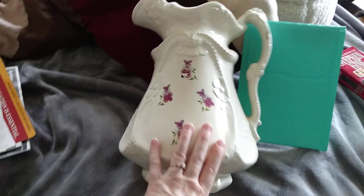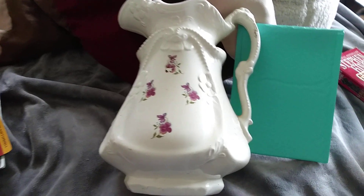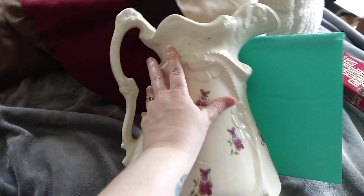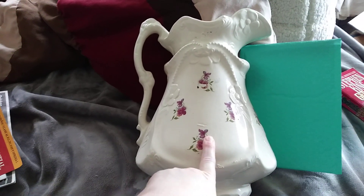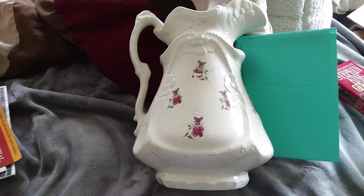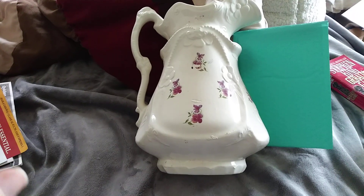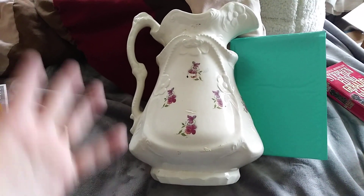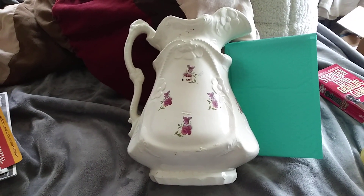This is the next piece we have sold. We've had this for a lot longer than I would like to admit — probably three years — and I don't understand why. There's a little bit of wear in the transfer, but other than that there are no cracks or chips. It's vintage. Finally sold it on Etsy for $45 plus the cost of shipping. I don't know specifically what I have into this; I bought it from an estate auction with another pitcher and bowl that have already sold, and I think I paid $12.50 for the pair. I think I sold the other one for $30. I could be paying somebody to take this off my hands at $45.